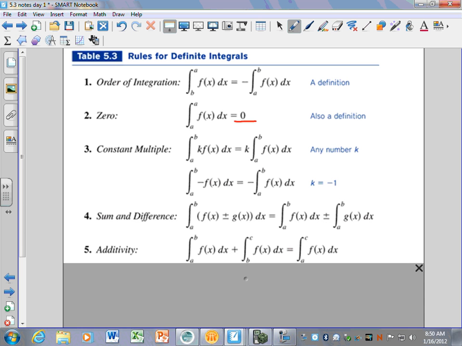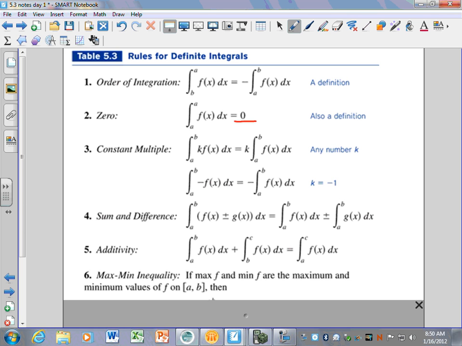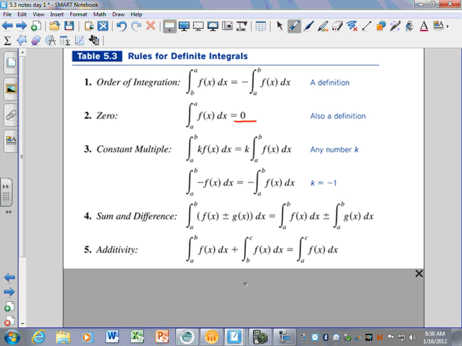This one is also just like the one that we've done already. We don't have a chain rule. We don't have a product rule. We don't have a quotient rule. But we can break up addition and subtraction. So right now, unless we're using our calculator or an area formula, we don't have a way of evaluating this except that we're allowed to break this up. And notice the bounds are the same. So again, that one's pretty good. This is a good one.